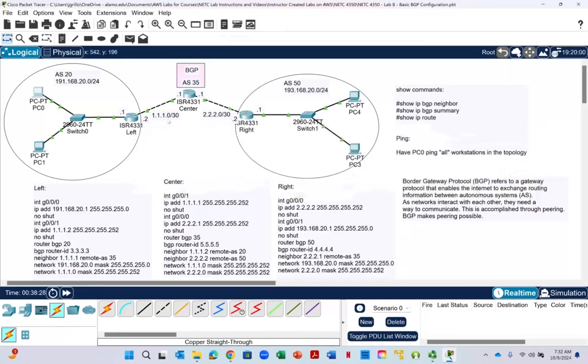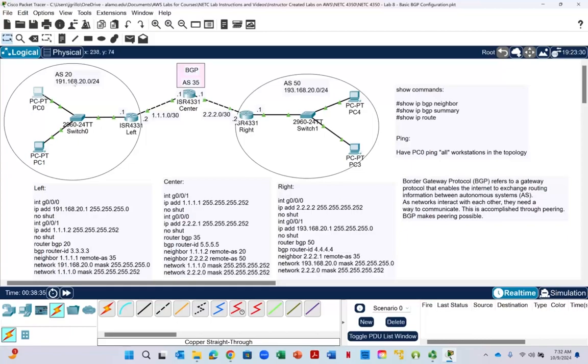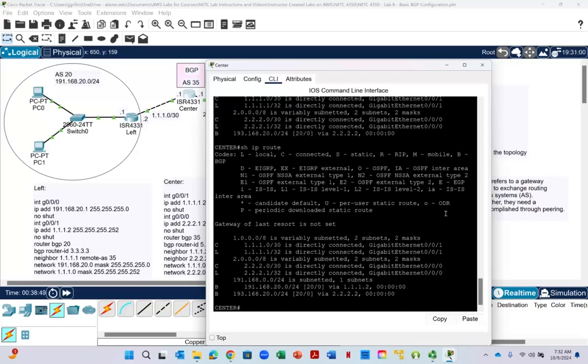Okay, and then from here, now that this network is up and running, the left router should be able to advertise the network on an autonomous system to the center router. So we can go back to the center router and hit the up arrow and look at our routing table again and hit enter. Okay, and then you see the second BGP route that popped up. Okay, now the weird thing is I don't know what caused it, right? But we troubleshooted it and we fixed it. Could have been a packet tracer thing.